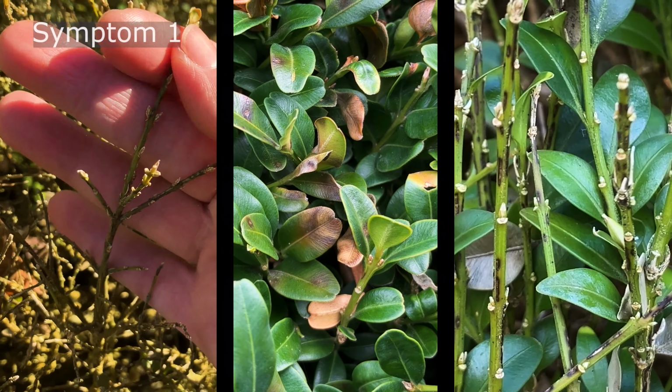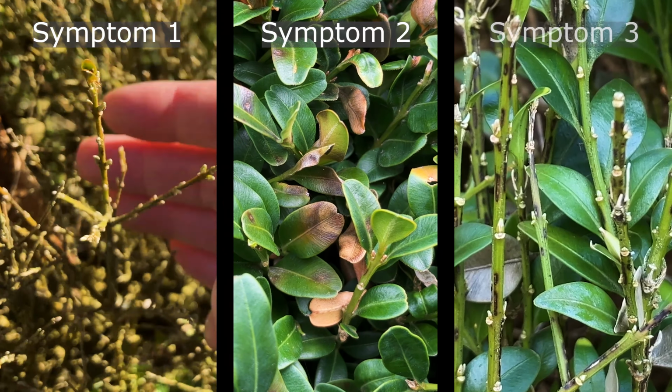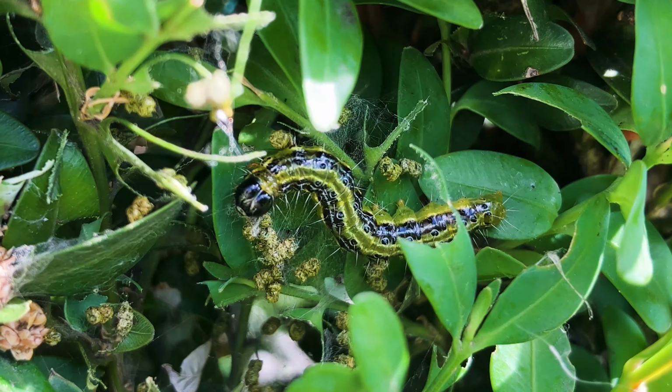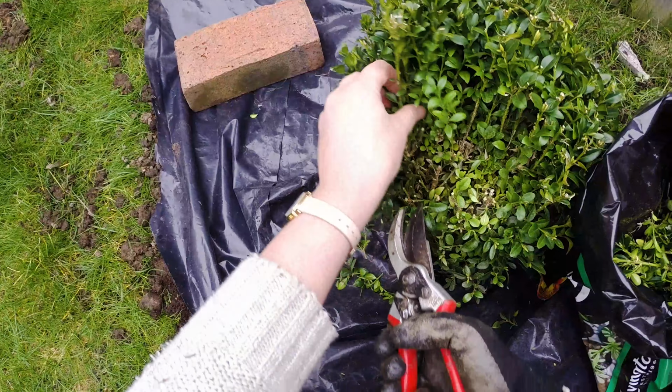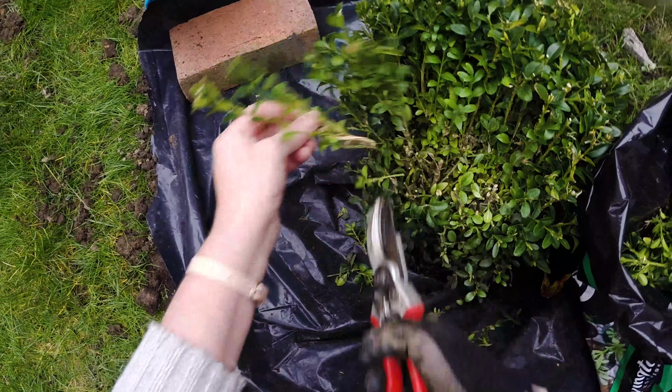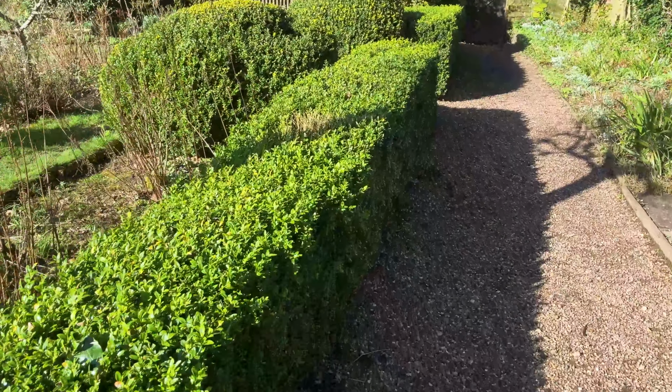After about 5 minutes with me, a plant scientist, you'll learn 3 key symptoms of box blight fungus infection. We'll compare box blight fungus infection with caterpillar infestation. And finally, I'll show you how to treat the ruinous box blight fungus. Let's jump in to see what box blight fungus infection looks like.